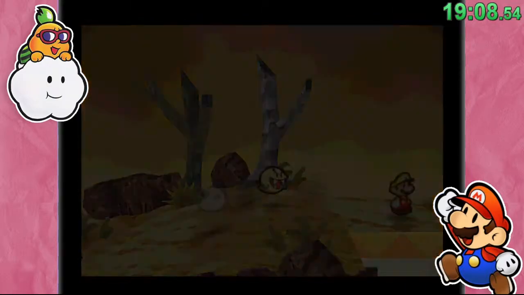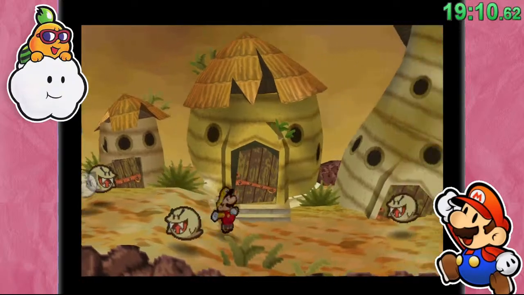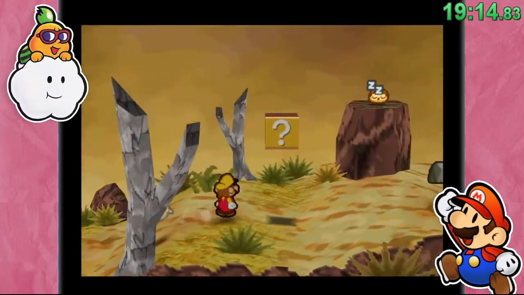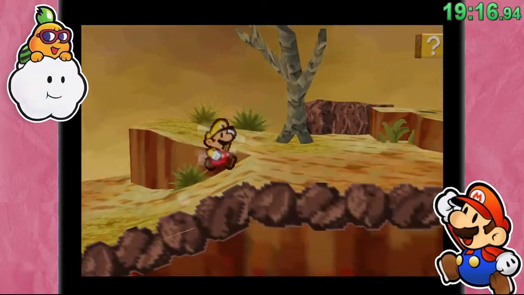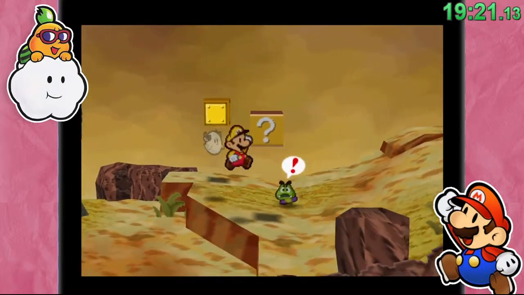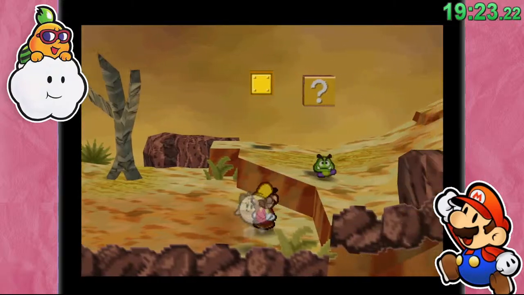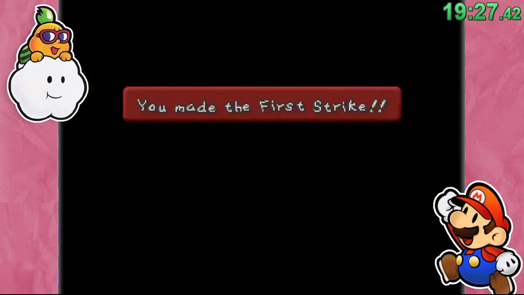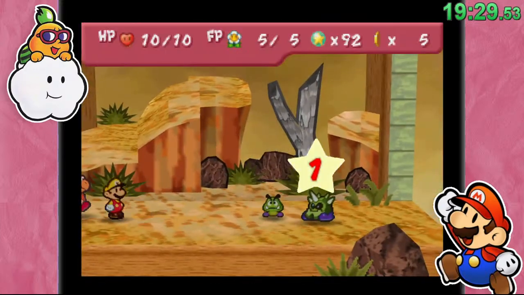Okay, we're just going to go check and see what the Cooper item is up here. It's kind of a risky check, just because it wastes a lot of time, but... Dude, just Mario. There it is, hammer. Hammer, hammer, hammer. Okay, it was worth it.